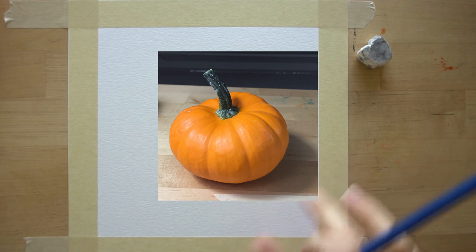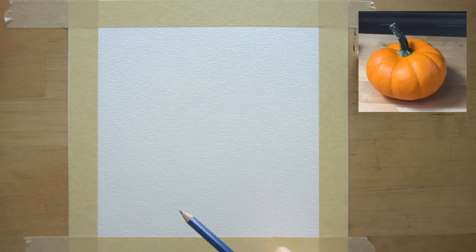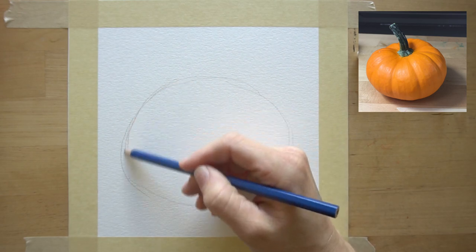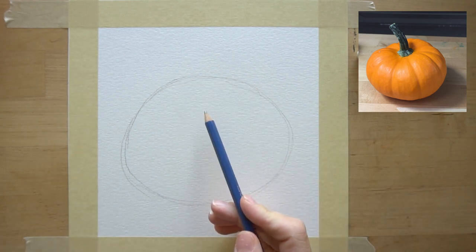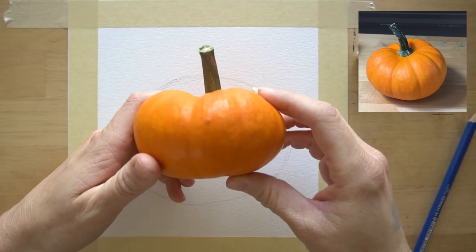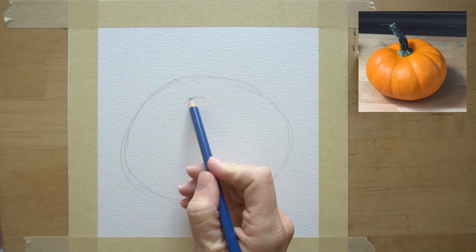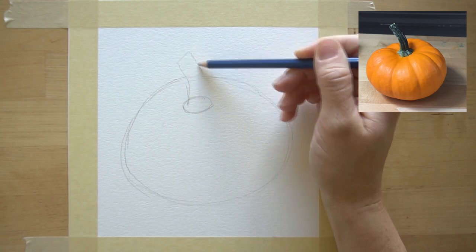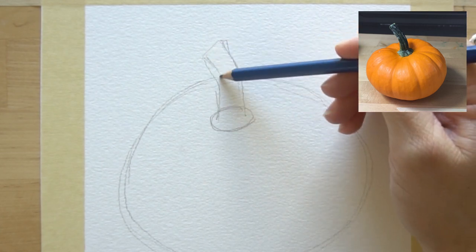I'm going to break this down into some simple steps. All pumpkins are shaped differently. This one I'm working with in this photograph is actually more of a flat pumpkin instead of a round pumpkin, so mine looks like a squashed circle. I want to leave a little bit of space for my shadow but I want my pumpkin to fill most of this space. Draw a circle that's kind of smashed, drawing really lightly. Then where your stem is, add a circle to the top. Mine is a little bit tilted so we're going to be able to see that circle on top. Then just draw a tube or straw coming out of that piece — mine is kind of twisting.